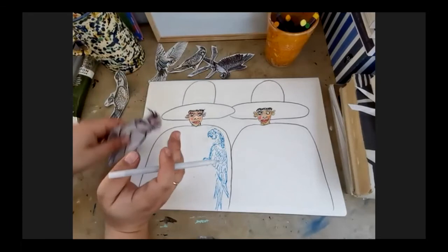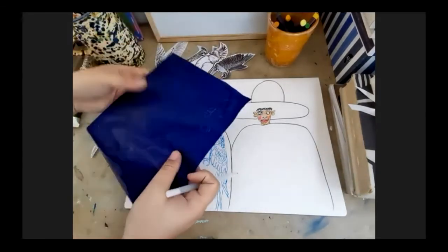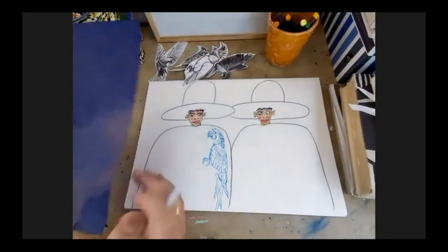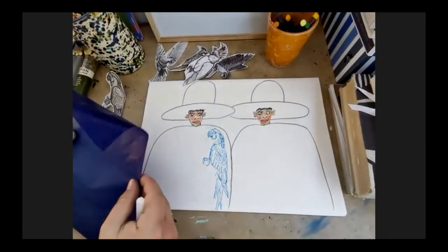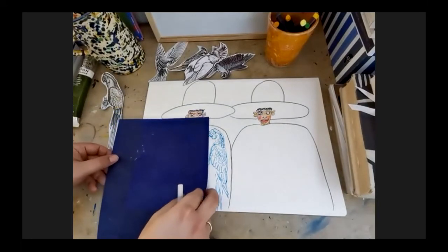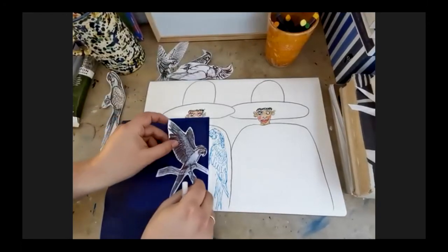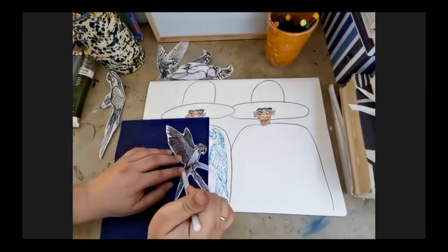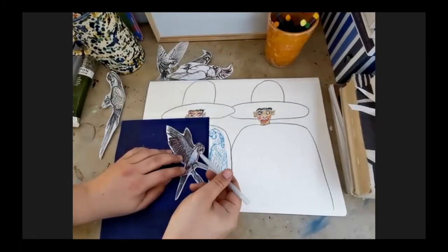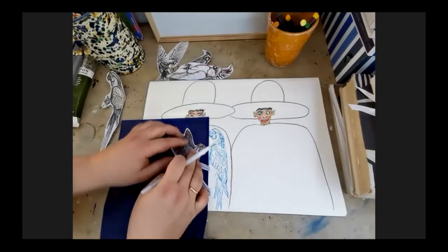But this time, if you're working with carbon paper, and you can get carbon paper at any stationery shop, you just place the carbon paper down and then put the image on top and then trace the image just as we did. So instead of having oil pastel on the back, you're using the carbon paper to make the print. Okay, give it a go.